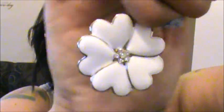I wasn't really into gold, but I guess now I kind of am. So it's like gold and silver. The next thing that I have is also from Sophia, and it is this necklace, and I wore this in my outfit of the day not too long ago. It's this long, and it has this flower, and it's white and has a little stone in the middle. I'll put that outfit of the day video below also, if you did not see that.